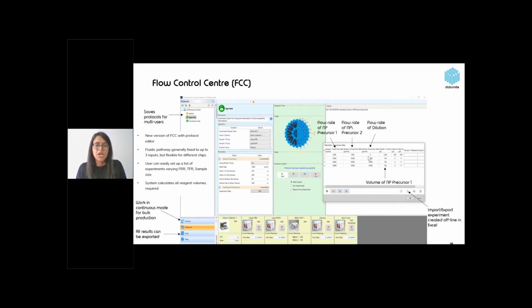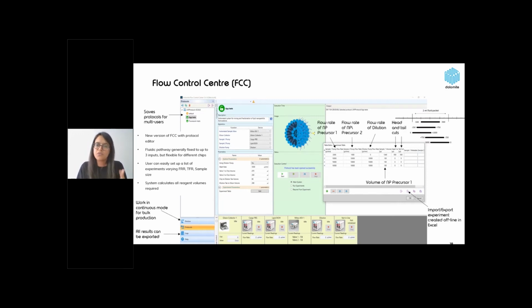And how much sample you would like to process during an experiment is dictated by this column here. So you decide what volume you want to use for nanoparticle precursor 1, for example. And based on the flow rate ratio and your flow rates, the system can automatically calculate the volume that you would require for your nanoparticle precursor 2 that you would need to load in your sample loop 2. Once you've started your experiment, it will have a pop-up window which tells you how much you need to fill each of those loops. So it has a lot of automation in terms of calculating things for you.